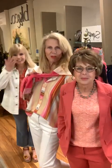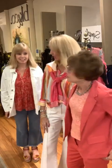Yeah, you can see this blouse works with this suit. Absolutely. You want to do a blouse instead of a knit. Right? Or wear that white pant with this jacket and that top. It would be really cute. Right? It all works. Yeah, so much fun. And the purses, we love coordinating too. Outfits. Yeah, especially if you travel. We love putting your suitcase together. Come on in, we love doing that.